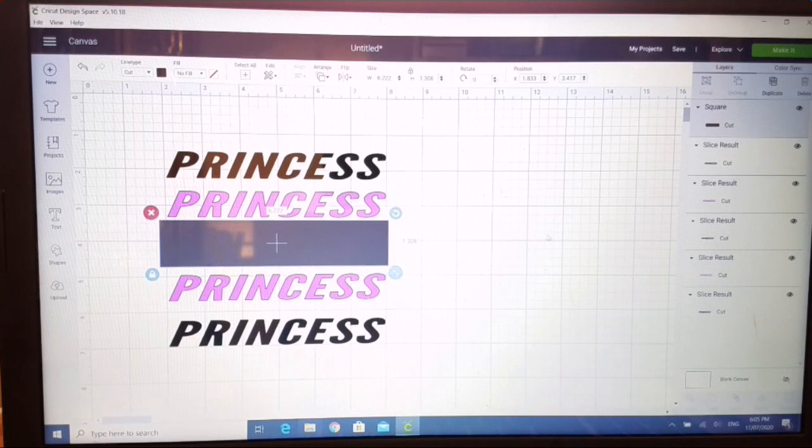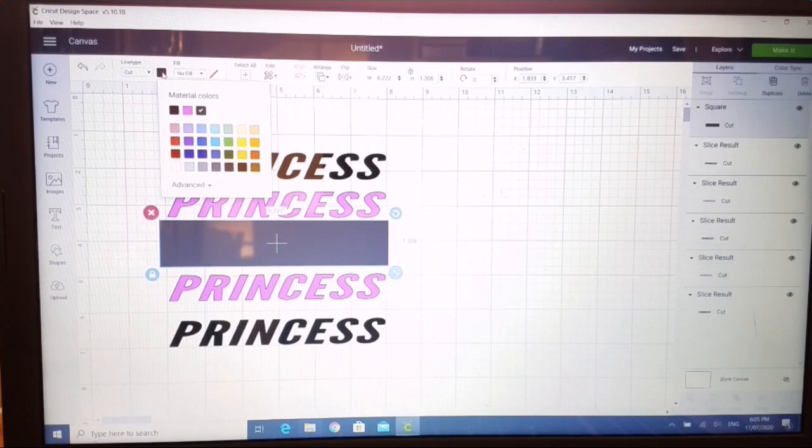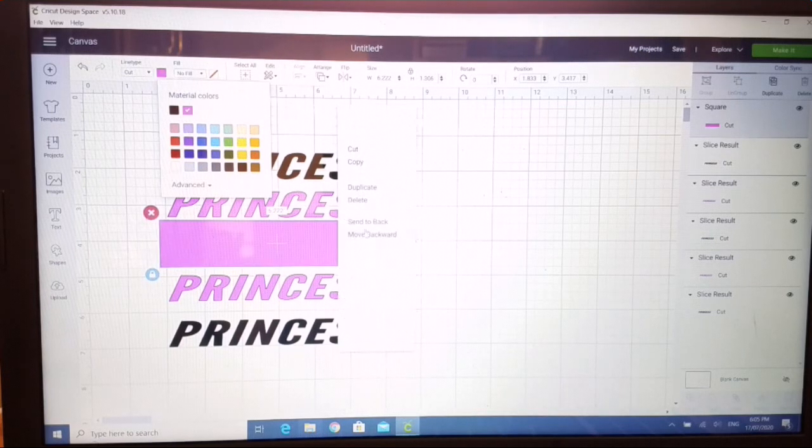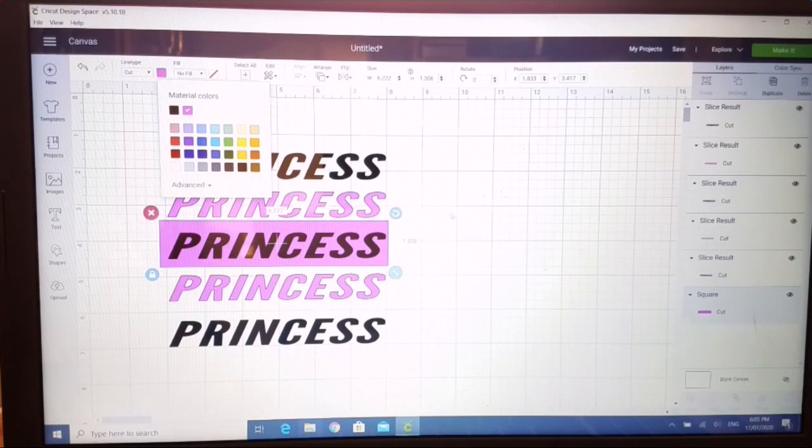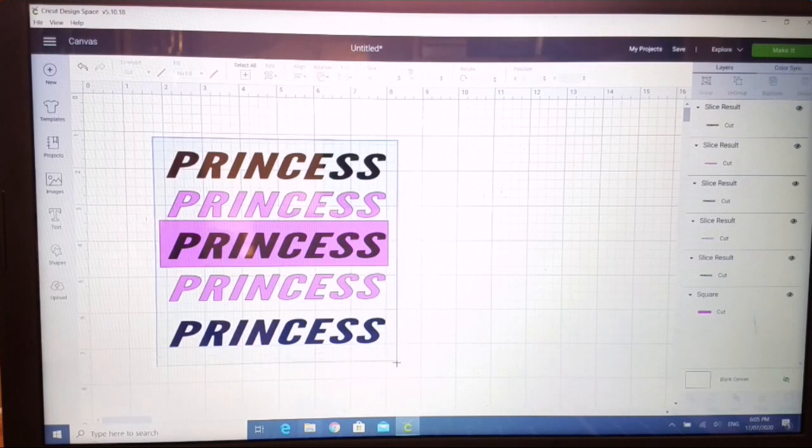Let me just send this to the back and change the color. Right, so I've gotten back my original image.